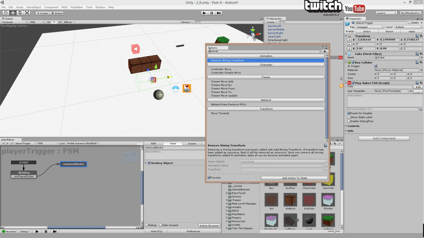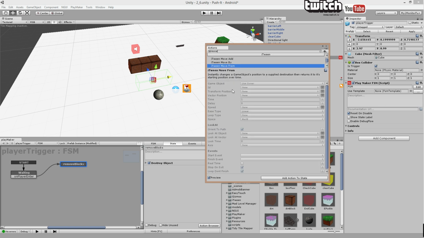So we type in move, and you can see we get a few different things. They may be confusing, but just imagine what you're doing. We're moving an object from a position to another position, and we have two things here. It could be one of these two. You can see this one is called from, and the other one is called to.